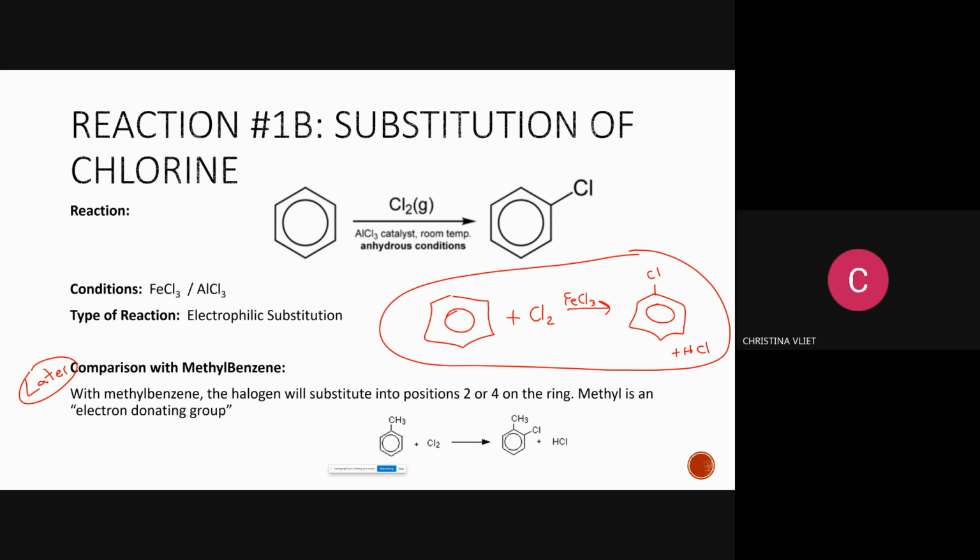All right, so halogen, got the catalyst, substitution. Hydrogen gets out, halogen goes in. That's it. Those were our first 2 reactions. And they're the same as each other. And actually, most of these substitutions will be the same as each other. They will be very similar. Hydrogen's getting out, something's going in.